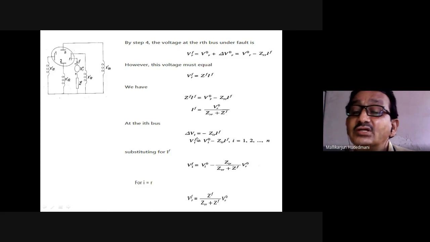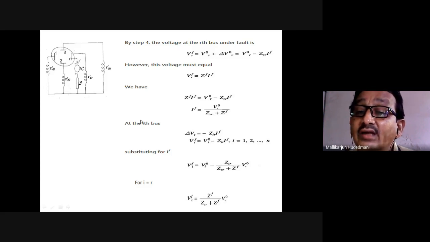What is this? Very interesting here. Now this ZIR: you are on the ith row and on the rth column. Column number R is fixed while the row is changing: row number 1, 1R; row number 2, 2R; row number 3, 3R; then like that, ith bus IR, M bus MR, Nth bus NR. So I is anything like that. Therefore, in general we can say delta Vi equals minus ZIR IF. This will give differentials to the particular initial voltages.